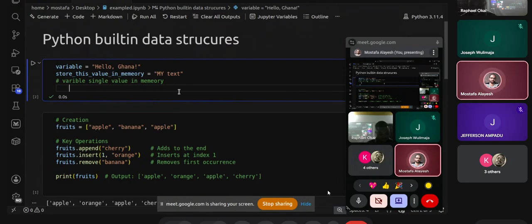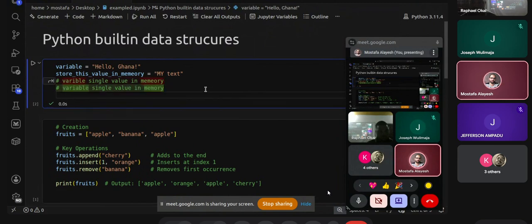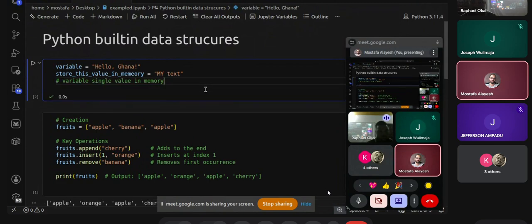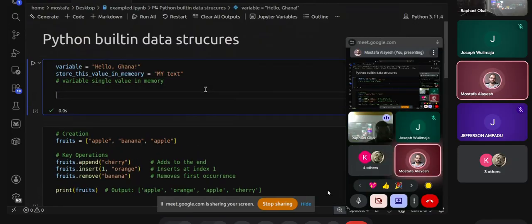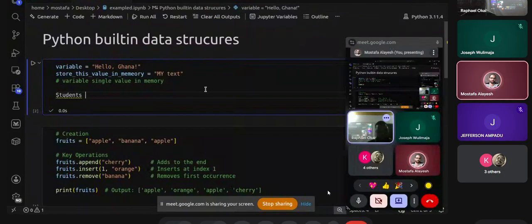But in most cases, we will have many similar data items to be stored. So let me start by storing students' marks.